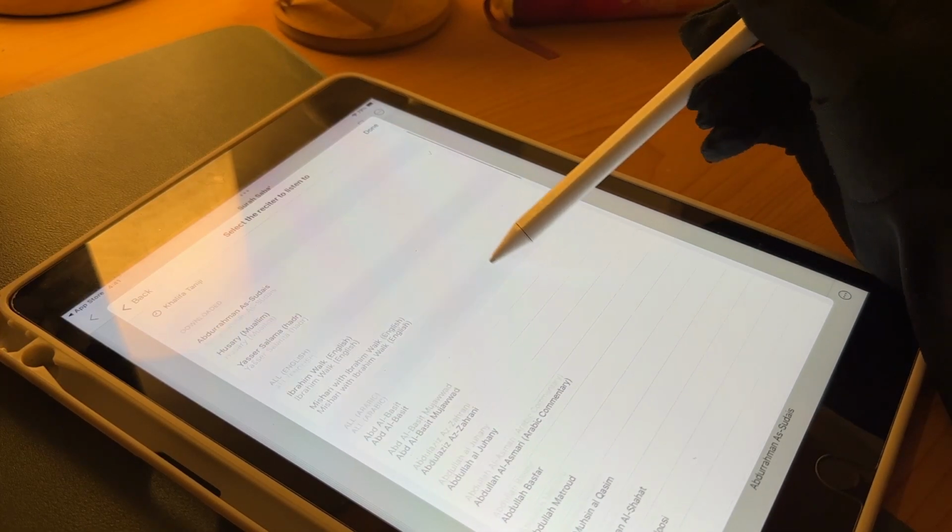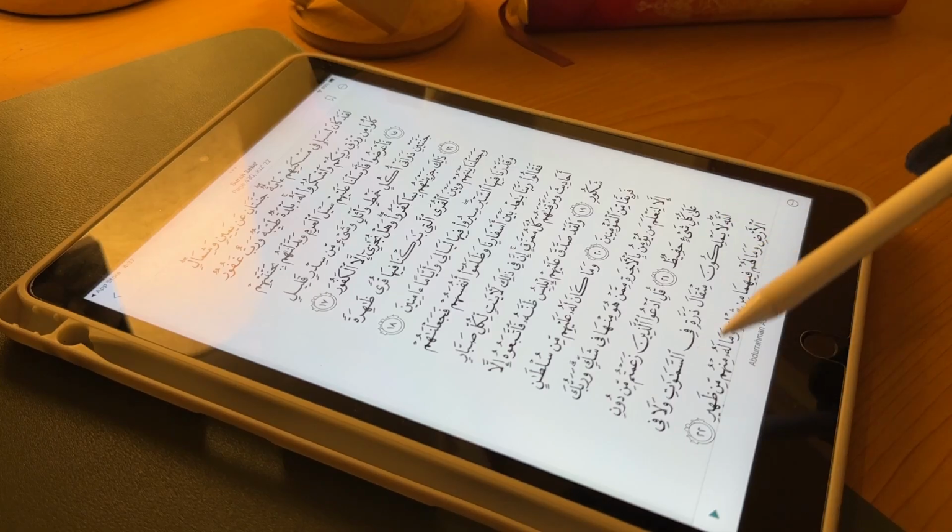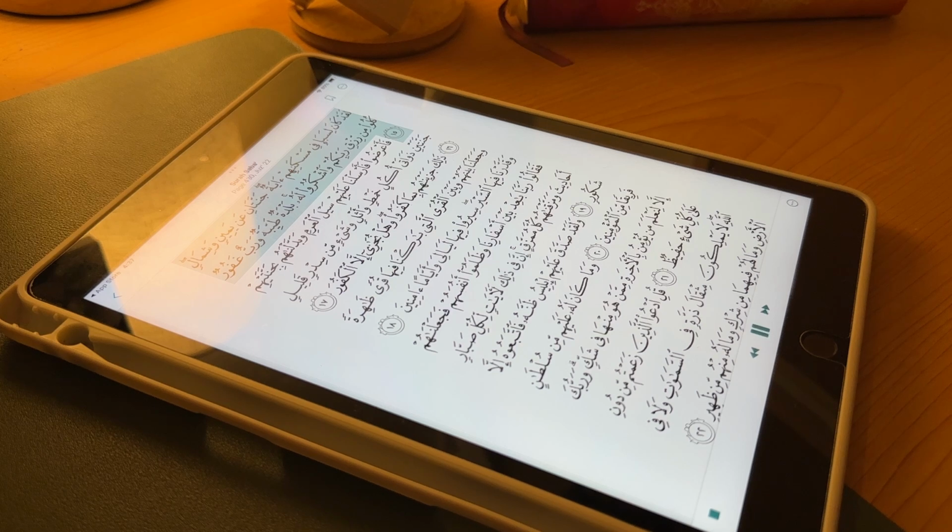Just listening on its own didn't really work. Then I tried something different. As I listened, I looked away from the Mus'haf and recited along with the reciter. The first time, I completely stumbled through the ayahs. The next time, a little smoother. The third time, it suddenly felt easy. Then I tried reciting by myself. No mistakes. In just a few minutes, I had corrected all of my mistakes. And the best part, it didn't feel frustrating or slow, it just worked.